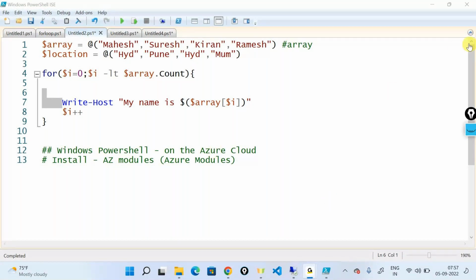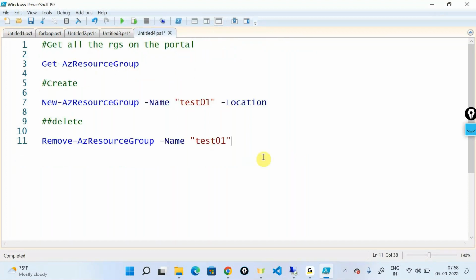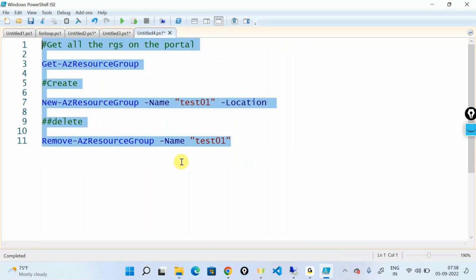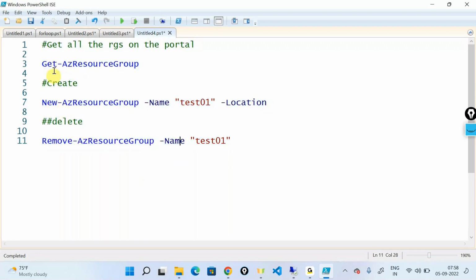We have done the login there, right? Azure login. But in the first line of this script, we have not done the login. The reason is, once you log in, the login will be persisted for at least a week or something like that.